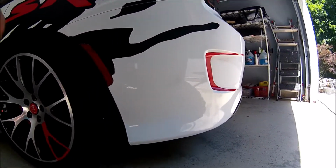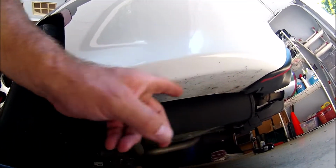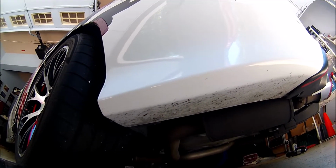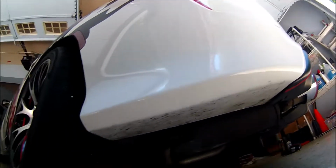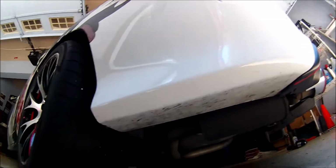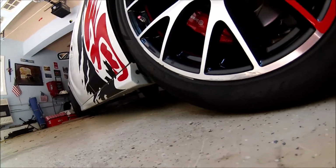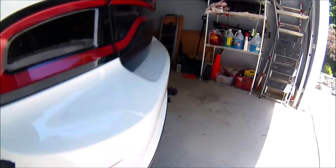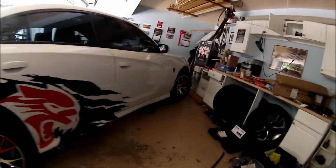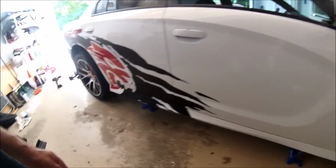Alright, now one other thing, you really want to make sure it's clean under here. I haven't cleaned this side yet. I did on the other side before I put it on, but try to get as much of that material off as you can, because you want the thing to have a nice snug fit and not scrape your paint too much. Same thing with the side skirts. You got to make sure that that's pretty clean under there, especially when you're using the two-sided adhesive they give you to initially get it mounted. Got to have that stuff clean if you're going to use two-sided adhesive.